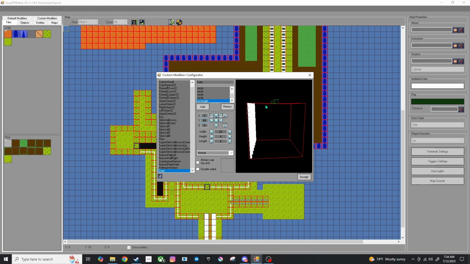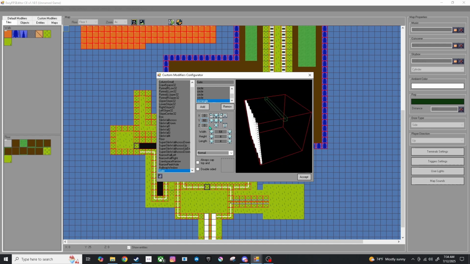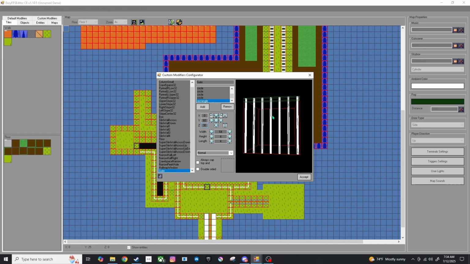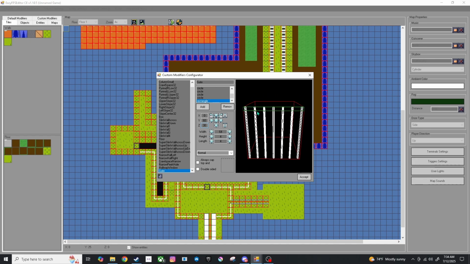So see how it goes out at the top? So you want to subtract 4 from that. So you want to just do 60, and now it's up at the very top of the wall. And then we can drag this over to whatever this Z is, which is 30. That should work. There you go. You got an extra addition to the top of the bars.